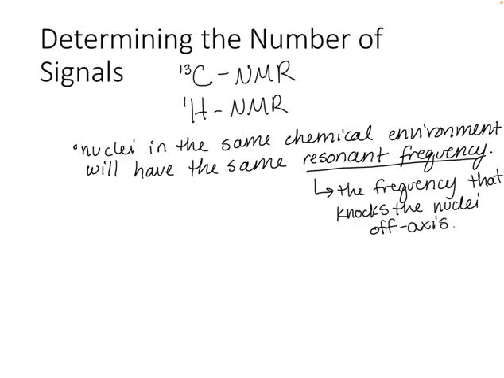So as an example, let's say we're doing proton NMR. So we're trying to analyze the hydrogens. And let's say we're looking at the following molecule, methylene chloride. And this time there's two hydrogens. So would you say that those hydrogens are the same or different? Are they in similar environments or are they in different environments?